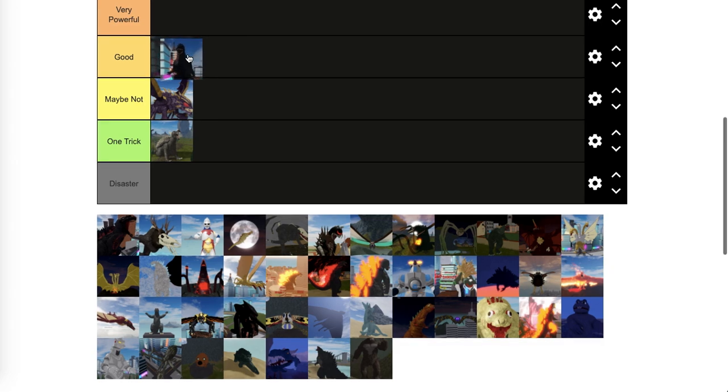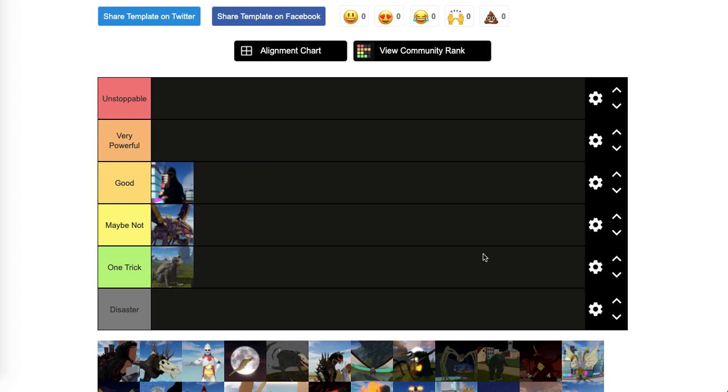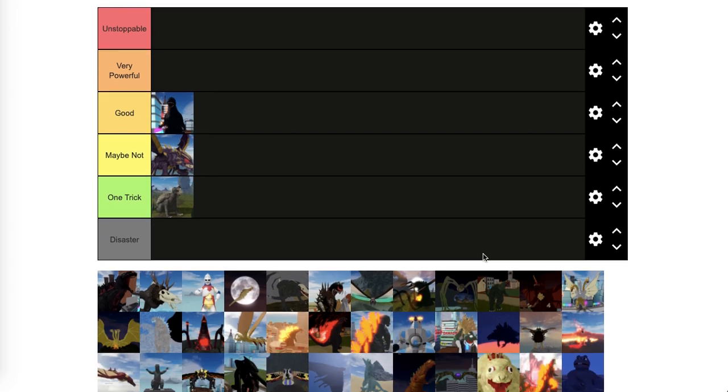Yeah, it's ridiculous. I honestly think I'm gonna put Gojira in B tier just because his beam is great. The beam is so easy to use now. Before it was legitimately hard to use in a fight, but it got several buffs. It's very, very playable now, and I think it's just at the bottom of B tier. I like it a lot.